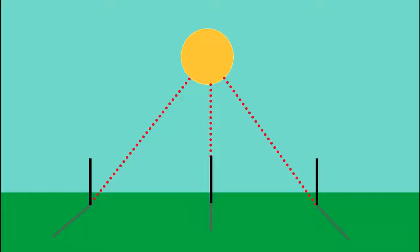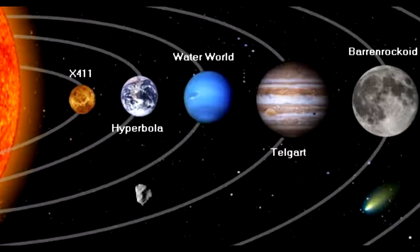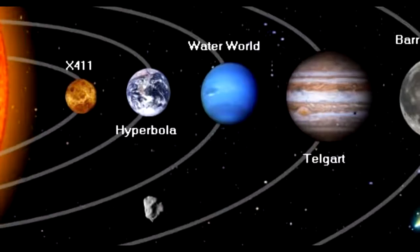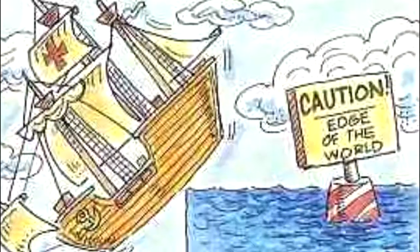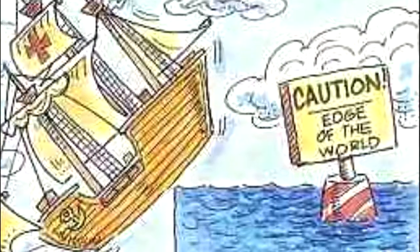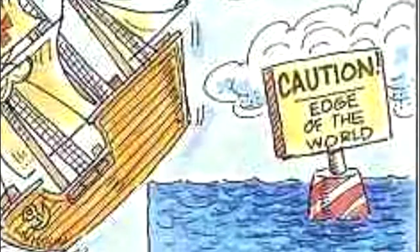The fact is, we can use Euclidean geometry to accurately estimate the distance to the sun by measuring the angle of the shadow cast, within the paradigm wherein our world is a sphere spinning around the sun, hurling through space on a wobbly axis in the Milky Way galaxy. We're taught to believe this is self-evident, and we are programmed to assume that anyone who says otherwise is crazy, stupid, or simply doesn't understand physics.